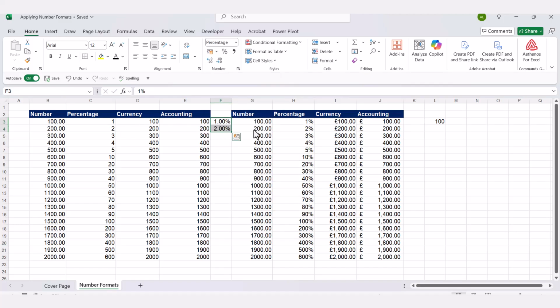Now it has become 2% and 1%. 2 decimal points have come, but I can reduce that by going to decrease decimal. So remember, whenever you want to convert some number into percentage, first you need to divide it by 100.